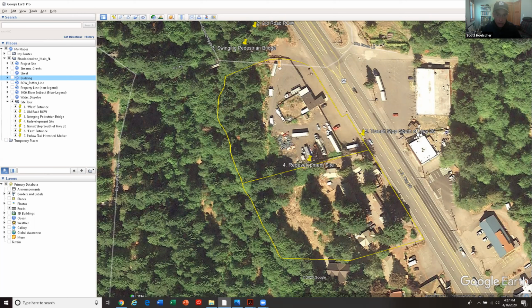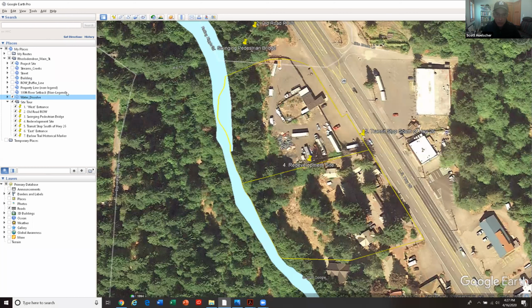We're bounded on one side by Highway 26 and the Zigzag River, which you can't really see, but it's down there. There's the river. There's a 100-foot setback from the Zigzag River for development. The zoning is what we call RTC, Rural Tourist Commercial, which is pretty much a catch-all where a suite of commercial uses are allowed.